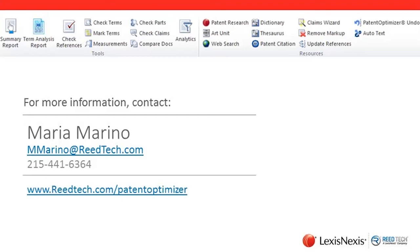Yeah, so I think the old adage, garbage in, garbage out, Gene. If you have a horribly written spec at the beginning, you're going to have a tough go of it. Whereas if you have a well-written spec with a lot of support, it's going to make your life a lot easier, and it's going to save money for your clients as well. Yeah, I think that's right.